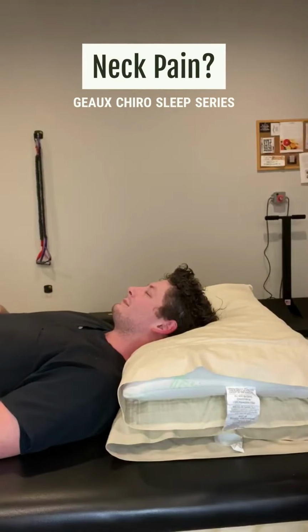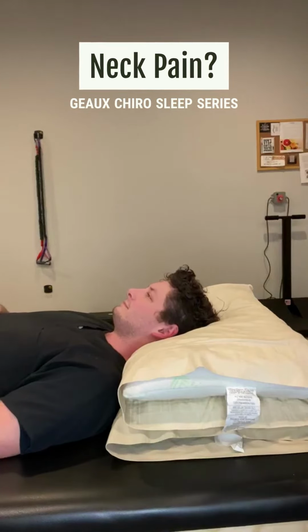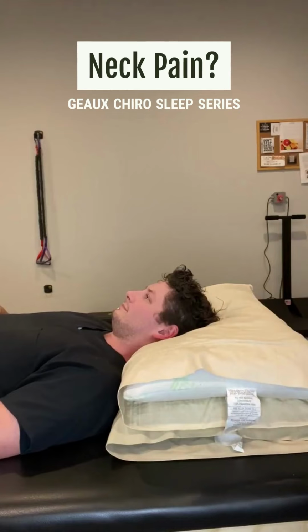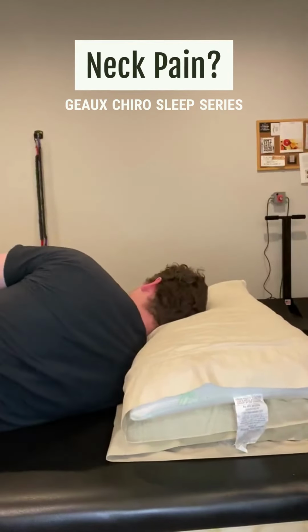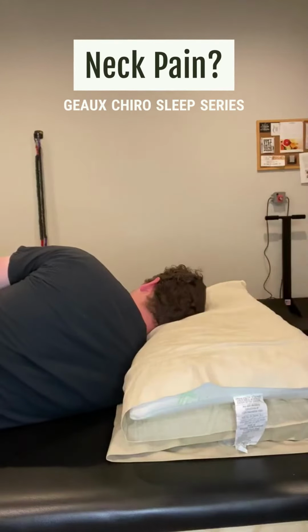We're going to go through each position and the thickness of the pillow and how this is going to affect your neck position, as we're trying to keep a neutral spine. What we don't want is a really thick pillow for back sleeping, because you can see the angle of the neck. This is going to be wrenching the neck throughout the night. But where we do want a thicker pillow is if you're a side sleeper. Depending on the width of your shoulder, we want this neutral spine, so we want it to be the width of the shoulder, so you can see how we're straight right here.